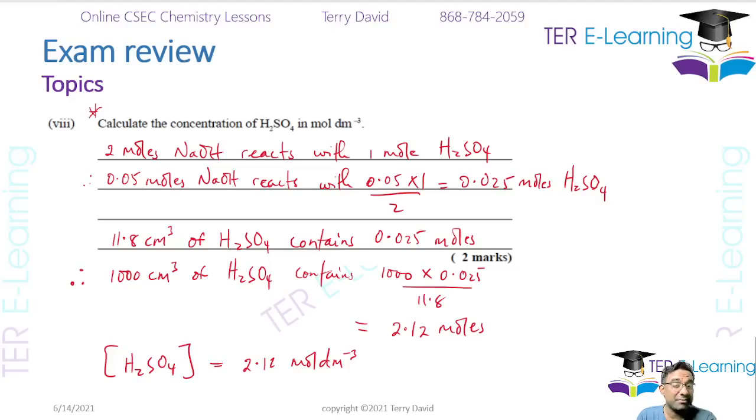Remember, the first question is 25 marks, and things they can ask you in the first question could be: what is a standard solution? What is a strong acid? What is a weak acid? Give me an indicator that I can use in the titration. You can do a titration using a pipette and a burette, and finding the endpoint using an indicator. That's one way you can do a titration. There's another way we can do a titration. It's called a thermometric titration. That's what I just did there. So be familiar with that. These are things that CXC can bring, and they brought them many times in the past already.